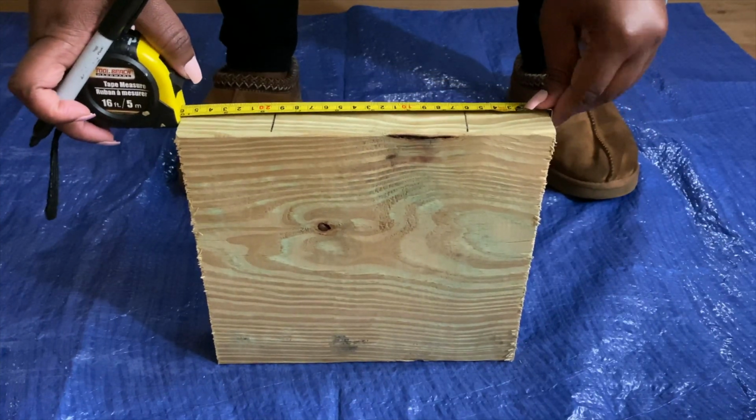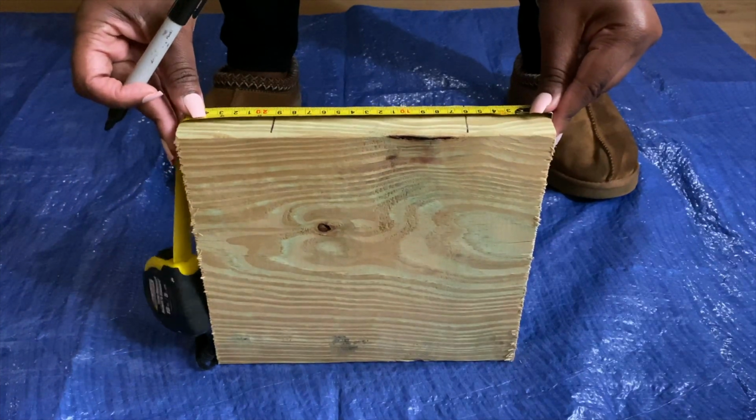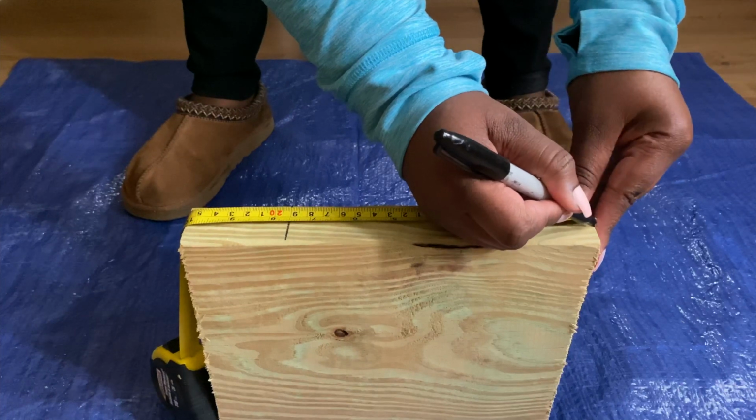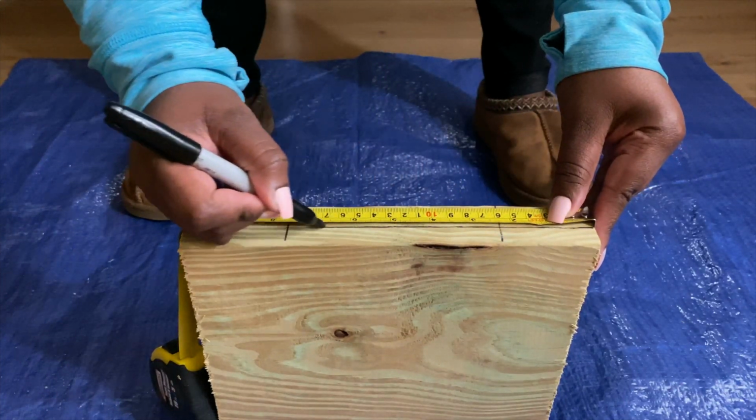Now on this part, when you draw the line perpendicular to it, I think that's what you call it, perpendicular, right? It's perpendicular. When you draw the next line perpendicular, make sure you draw that really straight, because that's exactly where you're going to be making the cross points to drill into.